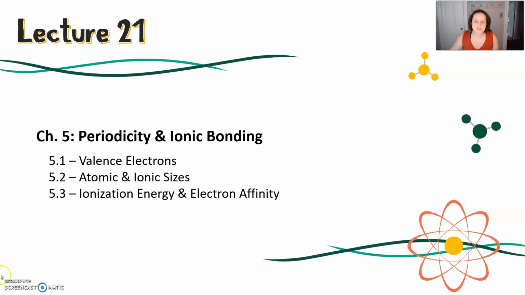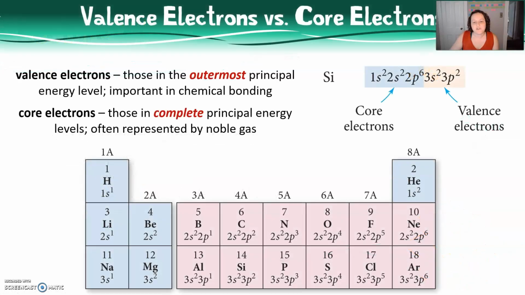In this first mini lecture for Chapter 5, we'll talk once again about how we can use the structure of the periodic table to determine yet more useful information, such as which elements have similar properties and the periodic trends in those properties.